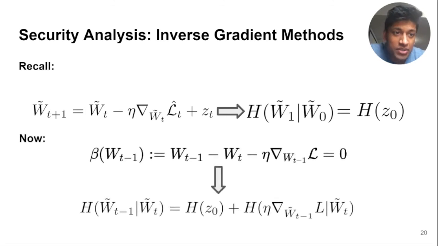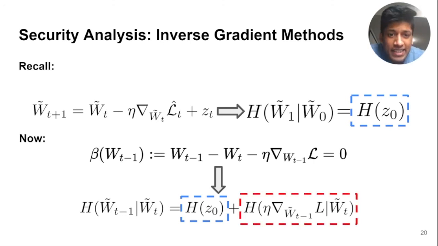But as there could be several solutions to our root solving problem, that is, there could be more than one path leading to the current weights, each of which our root solving may return with non-zero probability, we have an extra term capturing this new random variable. This is all to say that with inverse gradient method, we expect to face at least as much randomness as training, which was already quite random. And as inverse training depends on root solving, which is sensitive to initializations, we expect to have a large verification error that wouldn't pass verification.